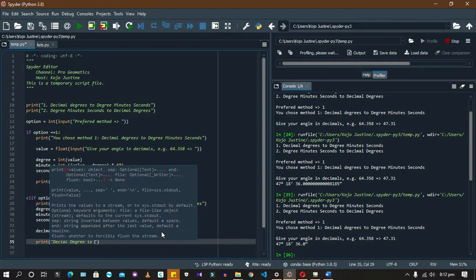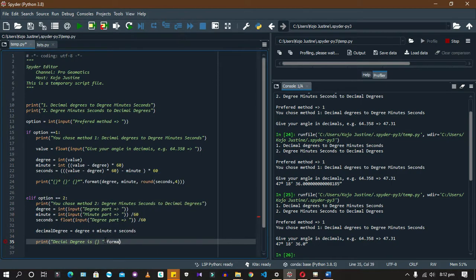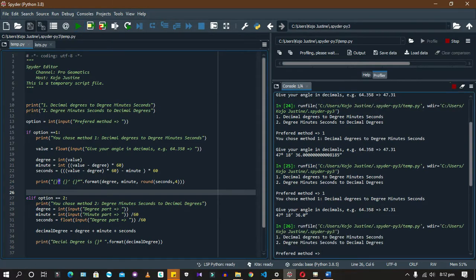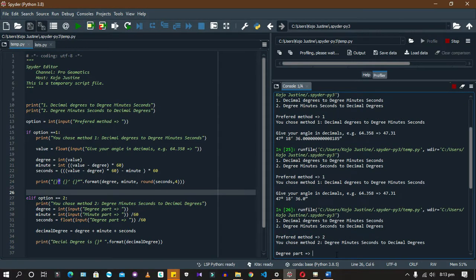Okay, so I would want to add this one to it because if we're going to give all of them symbols, then we might as well give this guy his symbol. All right, so let's just try it and see. So method we prefer. This time we're going to do method 2, and we're going to give it, what was the answer we got? So degree part we say 47, minutes part 18, and second part 36.0, so 36. So 47.9. Oh, okay. Sorry.